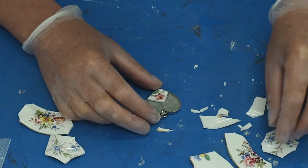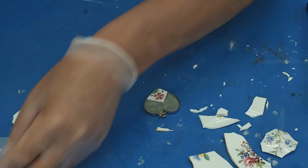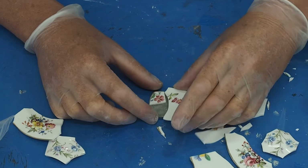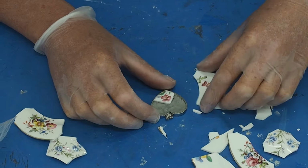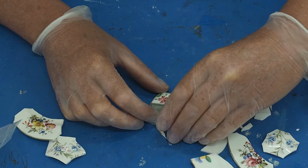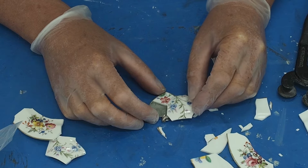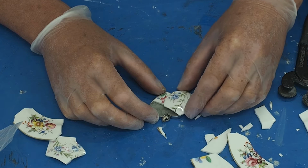So now I'm thinking, I've got that. I'm thinking now I can add anything else to this actually, if I wanted to. I could take that piece there and bring it up around the top. So it curves up around into that lower part of the heart, which will also work quite well. But because there's a bit of blue in there, I'm thinking about creating that into that area there. Or I could even bring it off to the side like that.